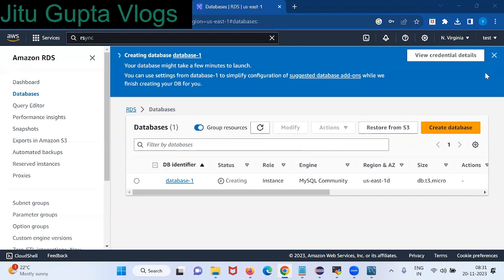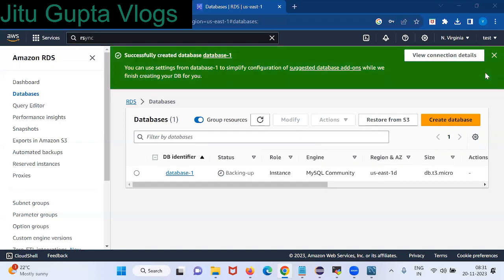Oh, right. If it is an EC2 instance, we are supposed to connect through MobaXterm with EC2. But here we should download MySQL Workbench. We should connect to our RDS. We can go inside and create tables. This is the process that will work. See, green signal.